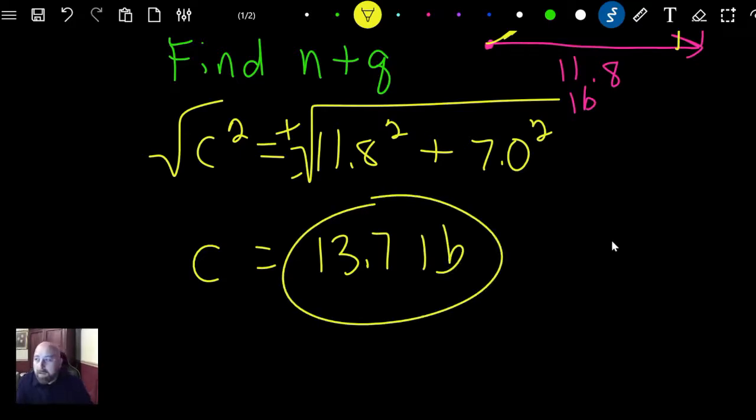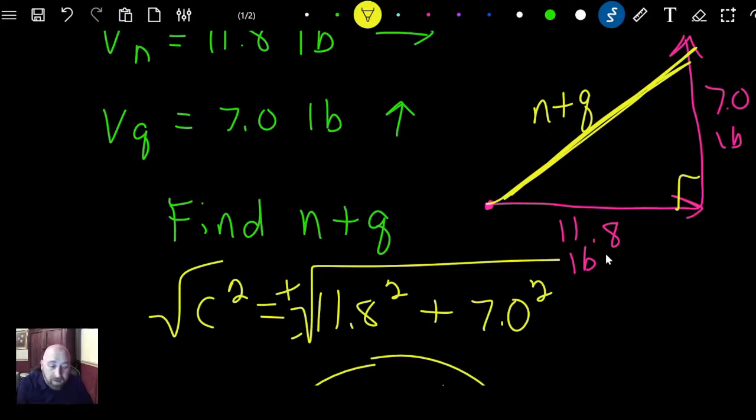And now the other question that it wants to know is what is the angle, okay? So what is the angle that's formed here? So we want to know what this angle is. Well, we're going to use basic trigonometry right here. So we don't want to use this one because this one is the one that we found out, right? This was our x. So we don't want to use that because that's a calculated length right there. So let's use, what are we looking at here? Well, we're looking at, so here's the right angle, okay?